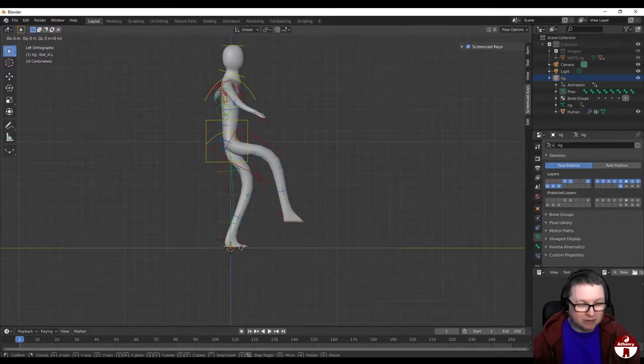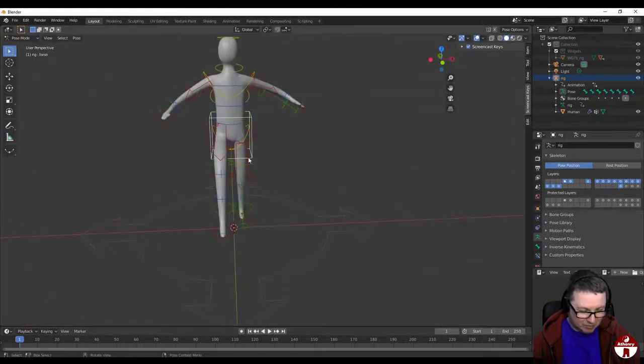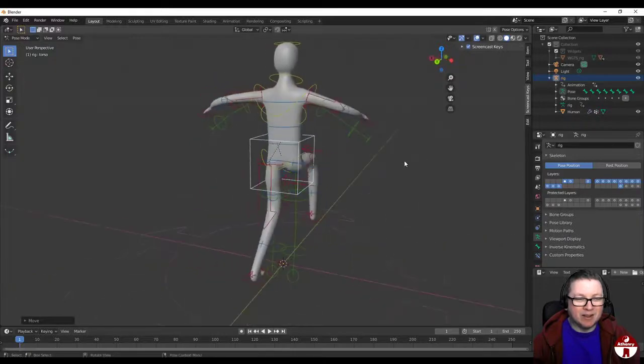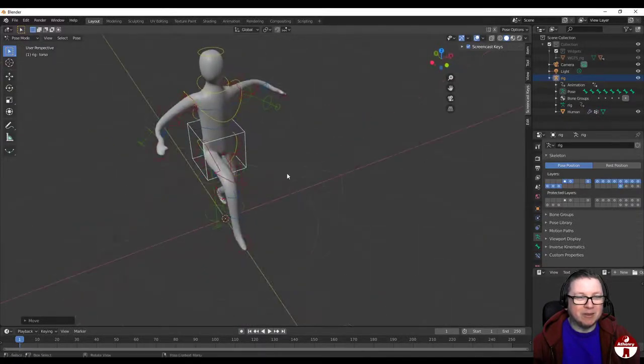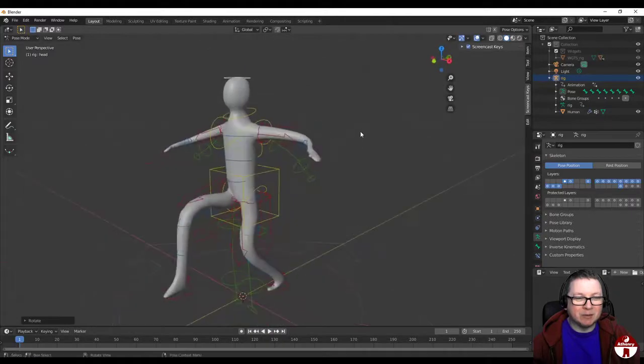And let's maybe G, slide that foot back a bit. And maybe G, Z, bring the hips down a bit more. All right, so there's a bit of wonkiness around there, but it's not terrible. Let's turn the head a little bit, R and Z to rotate the head a little bit. We don't have features on the head, so it's not going to be too obvious.